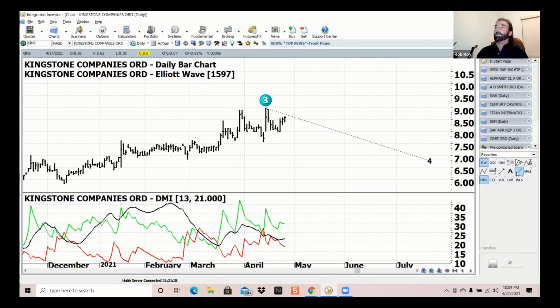Boy, this doesn't move a whole lot, does it? Doesn't look like much of a momentum stock here. So we've had 3 months where we traded at 7.50 and then it moved up, got up to 9, it's pulled back a bit. That doesn't look very exciting. So let's move on from there.